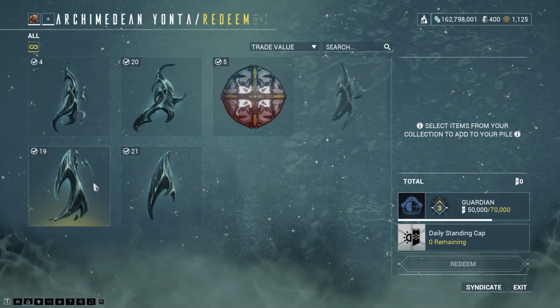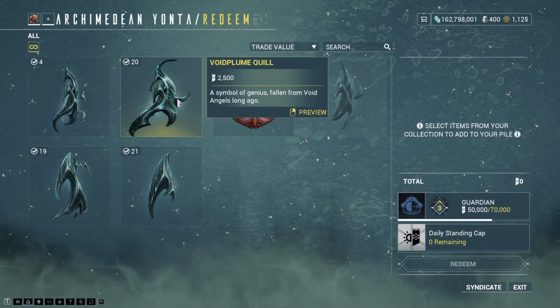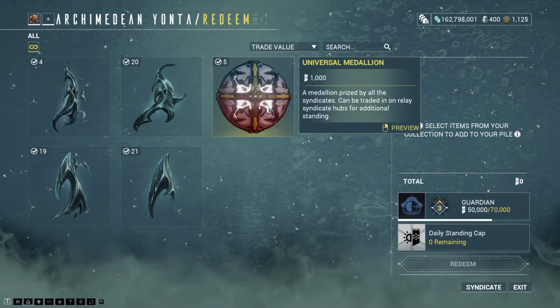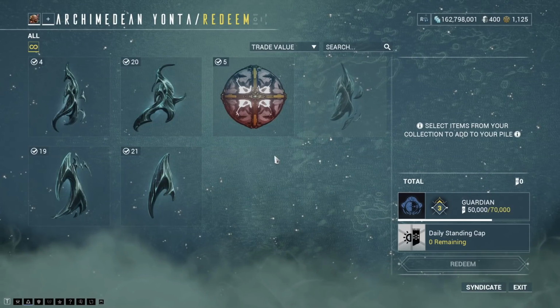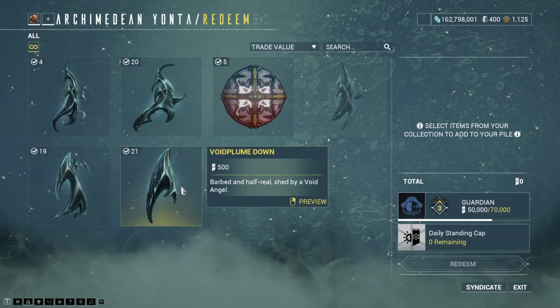There is the down worth 500, the vein worth 1000, the crest worth 2000, the quill worth 2500, and the pinion worth 5000. You can of course trade the medallions, the universal medallions, but these are classed as syndicate medallions, so when you pick one up it will automatically mark it for everybody else who's playing.